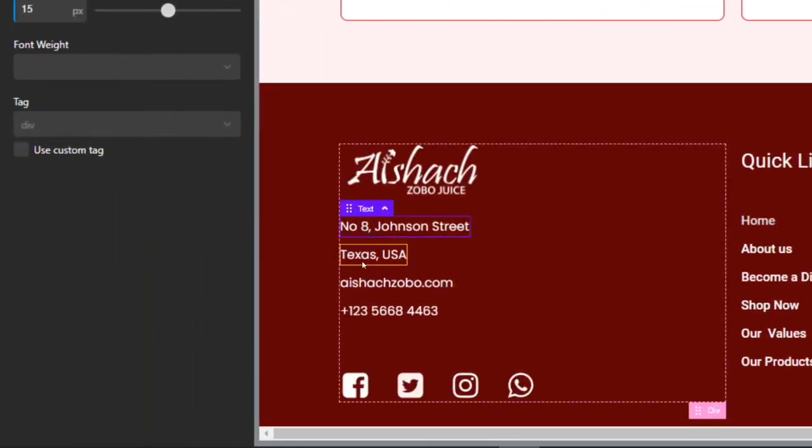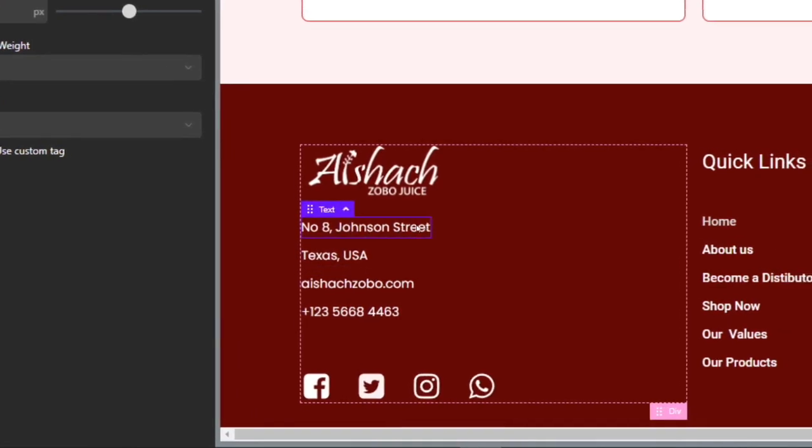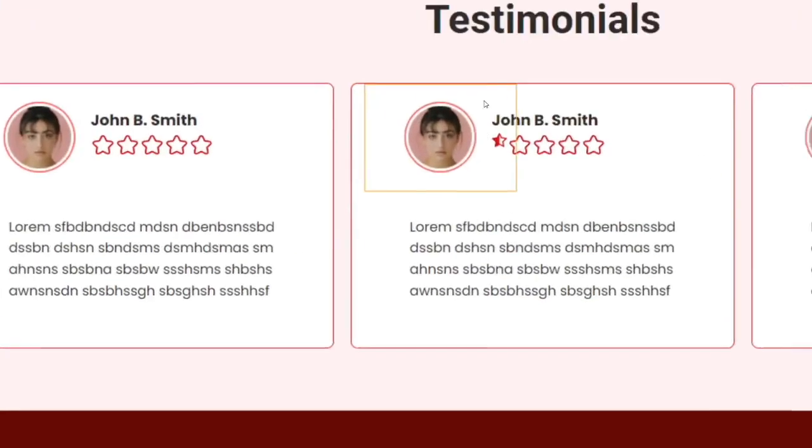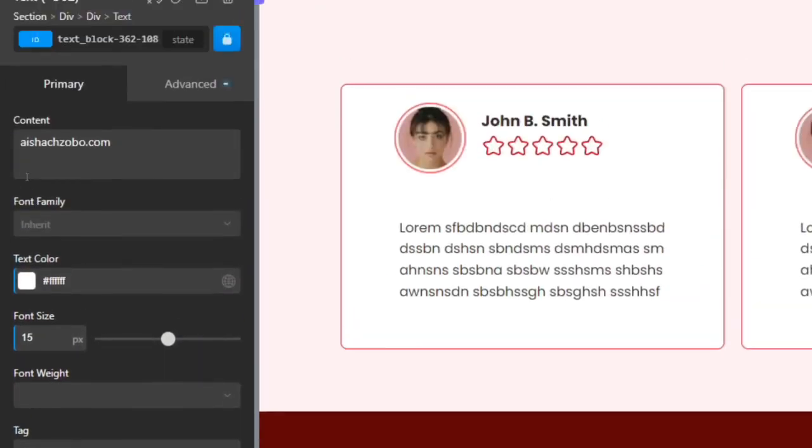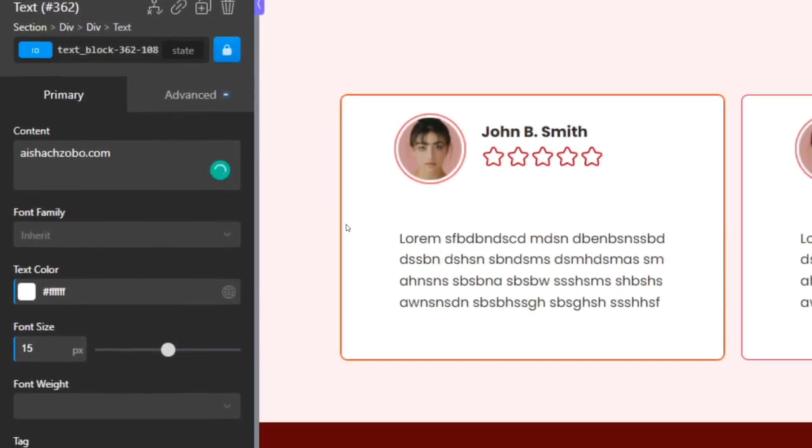Now all of these elements you have here should be in one text. This street and this street should be one text, not different texts. Text that should come under this one. You can break them as I broke the other text at the top. Then the email should have its own. Email can have E and M at the edge.